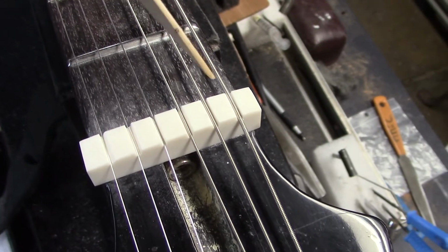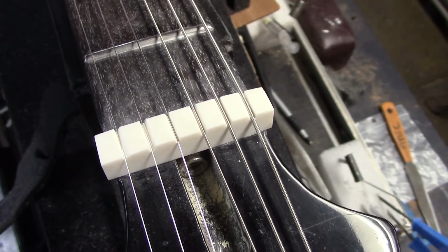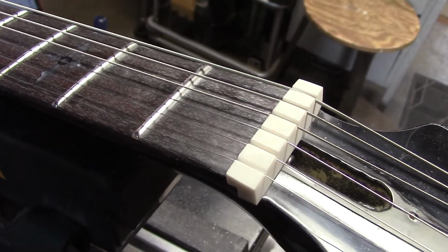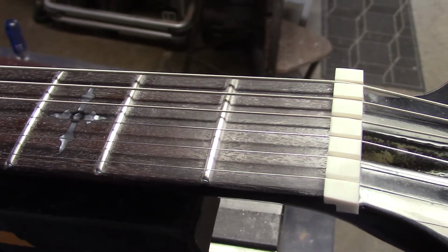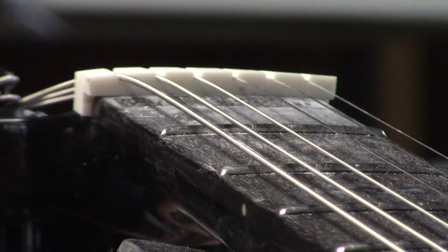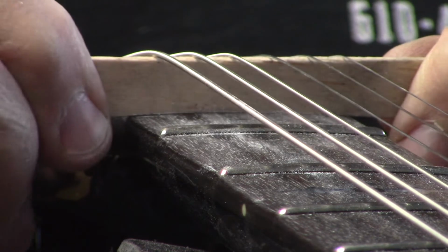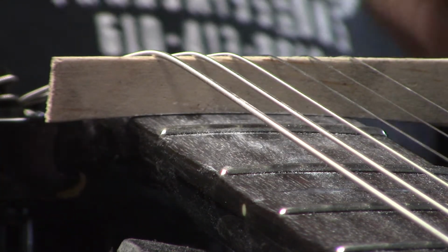Okay, this is where we're at now. The spacing between strings is good. I'm very happy with that. The distance from the underside of the string to the crown of the 1st fret is still a little high, so I'm going to gently hone that down. I'll get my feeler gauge and check it as I go. To reduce the strings binding in the slot, we're just going to skim the crown of that nut down now that we've got the spacing perfect.